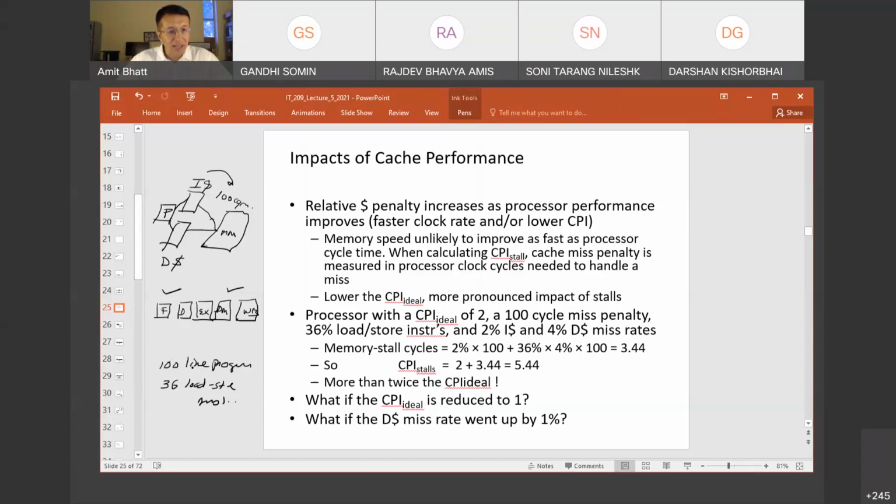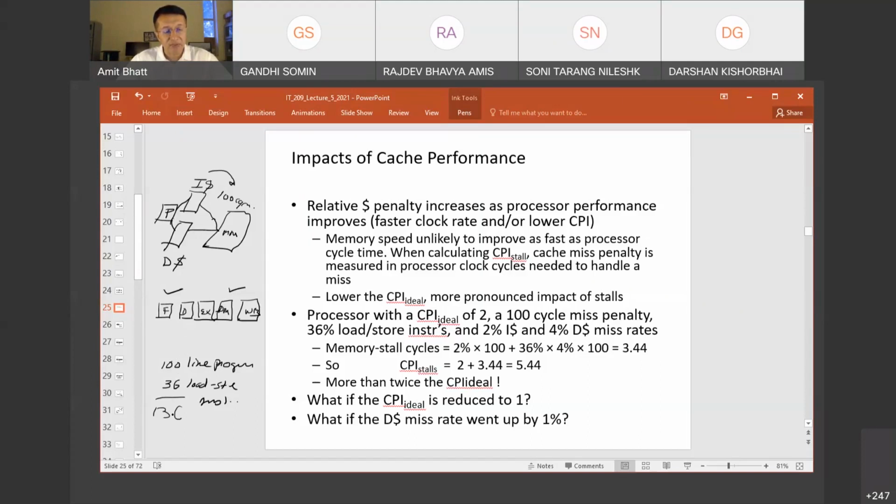So you have got 100 lines of program. So 100 accesses will have to be made to your instruction memory. Out of these 100 instructions which are coming through here, 36 are load store instructions which would want to access data memory, right? Or data cache. So total accesses made to both the memories overall would be 136. Okay, this is an important statement to understand.